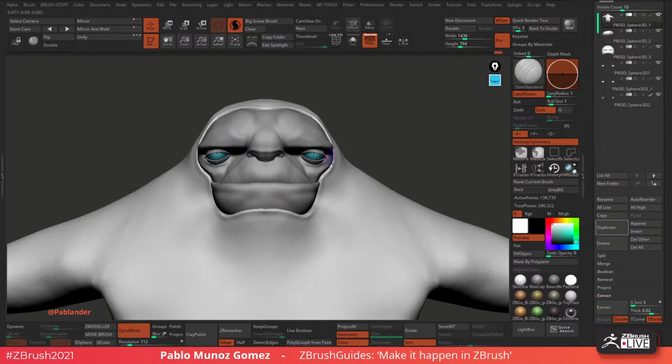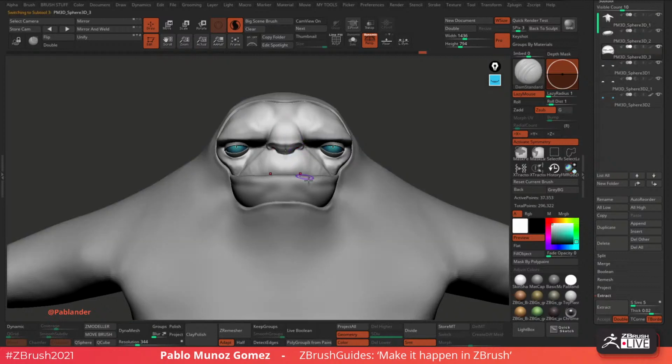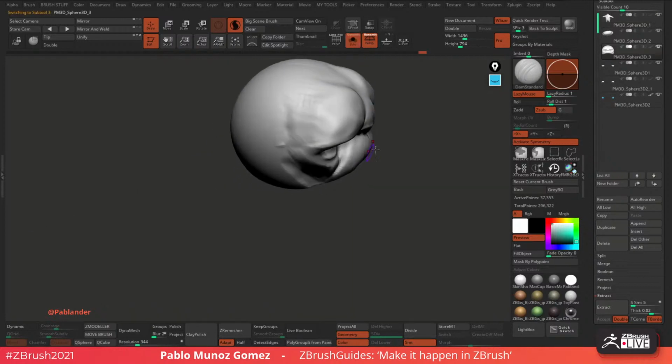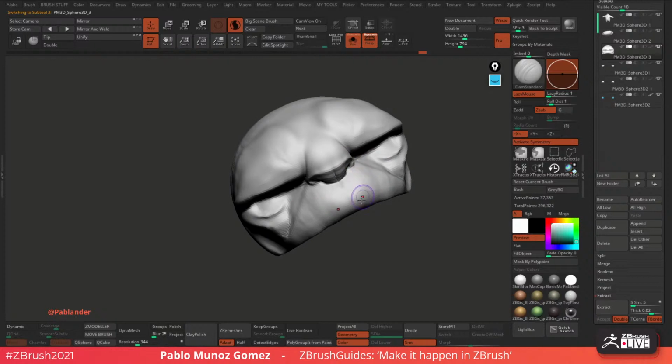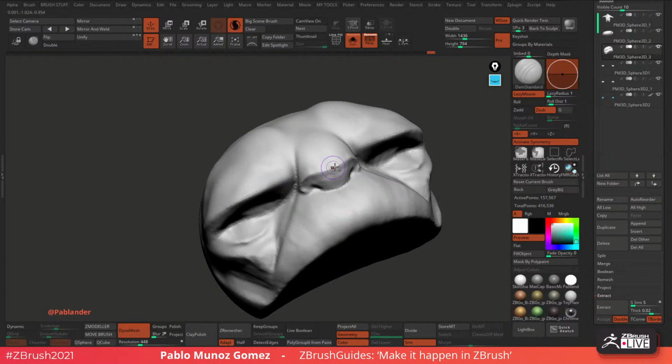And I do want to have a nice sort of loop around that area. Let's do the same thing here. Go into solo mode. Maybe we can just increase the dynamesh resolution a bit more. And then use Sculptris Pro again to define some areas that we want to keep, just to make sure that that is taken into account within the dynamesh. So like the holes, the nostrils.